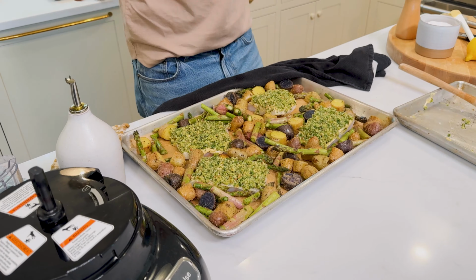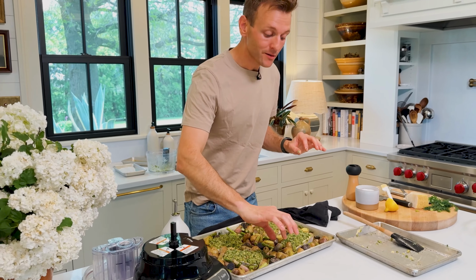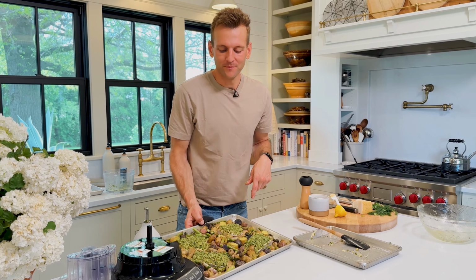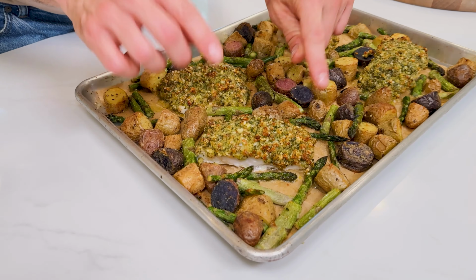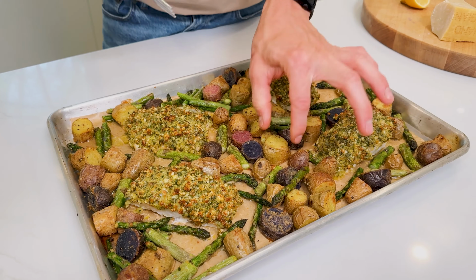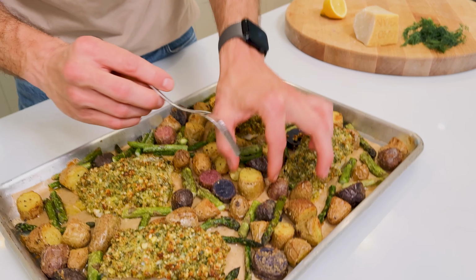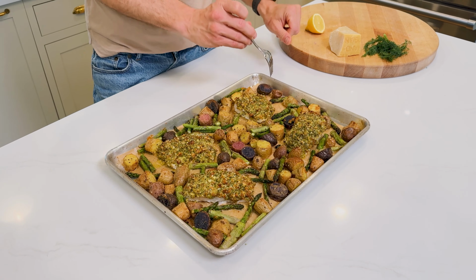So I'm gonna pop this back in the oven. We're gonna let it roast a little bit longer, and then we are gonna eat a beautiful full meal, and look at all that color on it. So you can see when it comes out of the oven, it gets the nice kind of brown top. That's those raw almonds started toasting. And you can see these potatoes, I wanna show you. How beautiful. I mean, look at that browning that's happening on them. They get almost a crust on top. They're delicious. They're creamy. Let's just start by trying a potato.